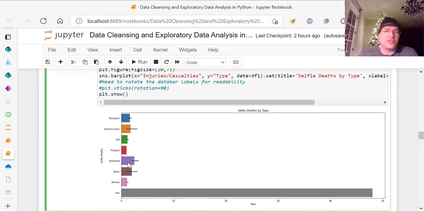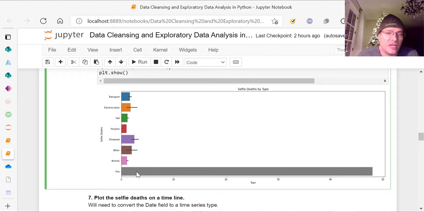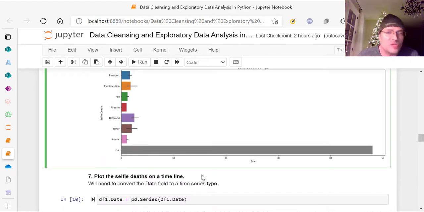And what's really neat is it's like when you look at ticker symbols and stocks and candlestick patterns, it looks how it's growing or shrinking. It'll tell you over time. And a lot of these are shrinking over time. But this one clearly grew and went huge. What happened there? I don't know, but fire had a lot, 48 or so right here, right? The rest of these are around 2, maybe 4, okay? So why do we have so many selfie deaths of fire? So we need to look at that a little bit more.